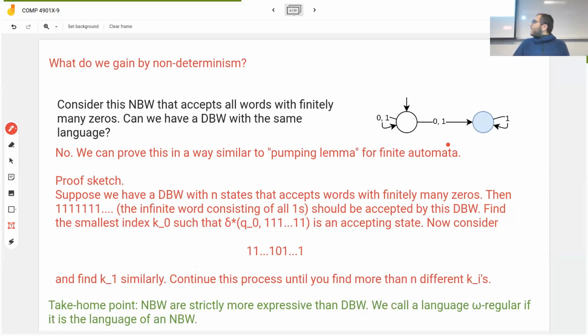And also we have the definition of regular languages, basically. In the finite case, we say that the language is regular if there is a non-deterministic finite automaton that accepts it. In the infinite case, we say a language is omega regular if there is a non-deterministic Büchi automaton that accepts it. But it's really important that here we distinguish between NBW and DBW, and the definition of regular is using NBW. So we're always, by default, allowing non-determinism.